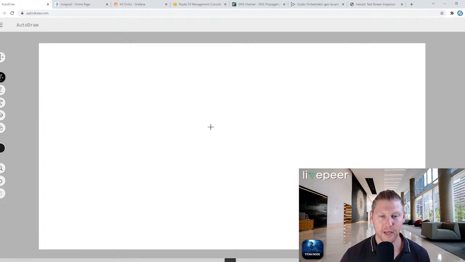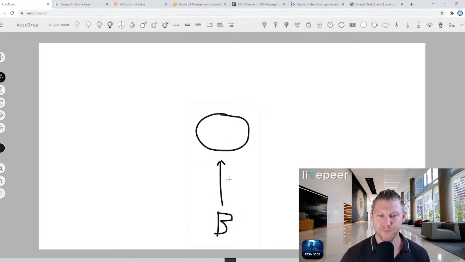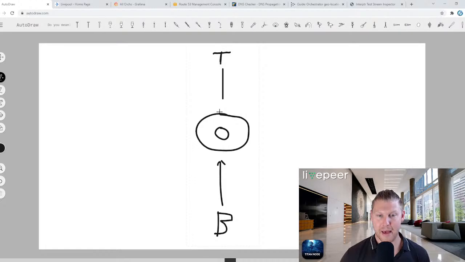So you have, let's say, your orchestrator right in the middle, and you get work from a broadcaster. So there's a B here. The work gets sent in, and from this orchestrator, you can have, this is an O, you can have this T, a transcoder that does the work, right? And then sends it back to the orchestrator, which then sends it back to the broadcaster, right? So you have a remote transcoder off your orchestrator.